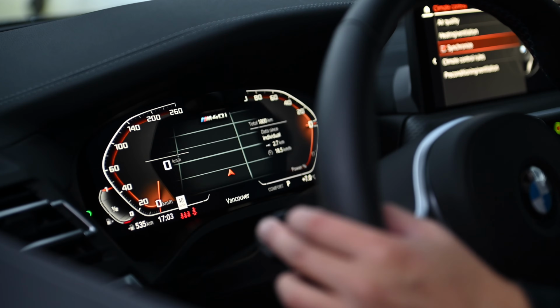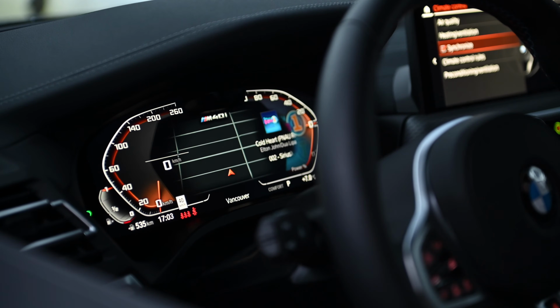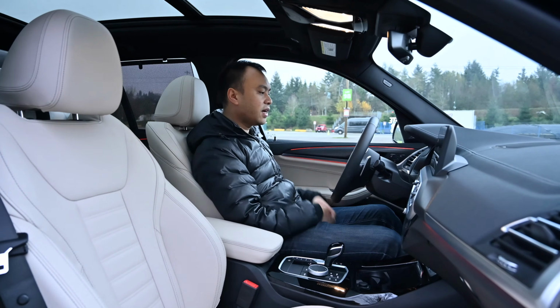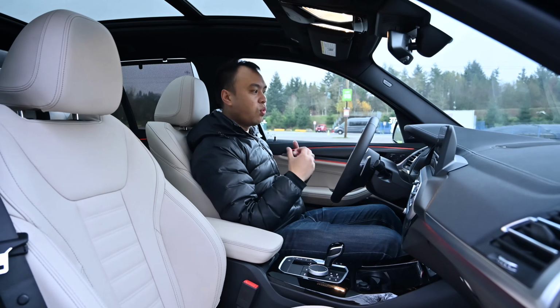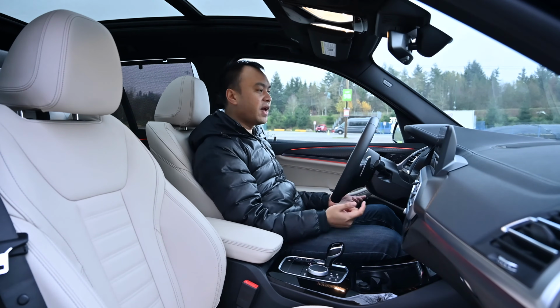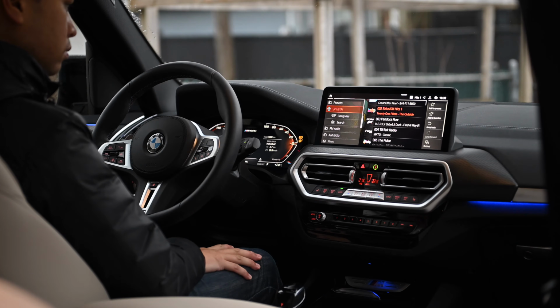And behind that, there's a beautiful digital cluster. It's very similar to a lot of BMWs. You got the reverse rev counter on the one side and a speedometer on the left. It works well though, it looks great, and there's a lot of information that it does show. The only thing is, unlike Mercedes, as well as some of the Audi products, they have more configurability within that cluster compared to this, but I think this is fine. This is more than enough of what I want to see. And if there's anything more, well, there's a really, really good heads-up display, and that shows me plenty more information there as well.